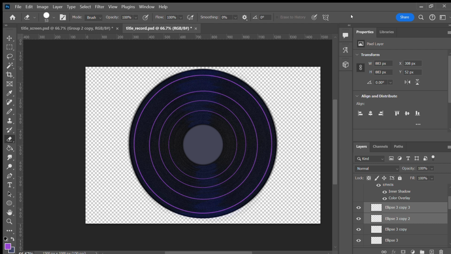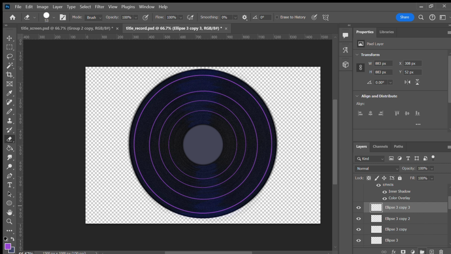So now we have our purple waves. It looks like I'm losing a line between here, but that's fine.